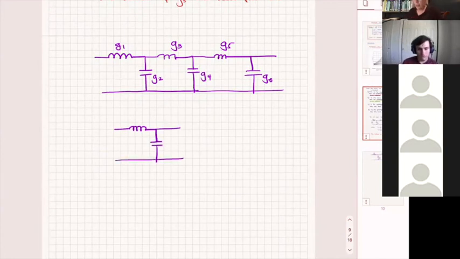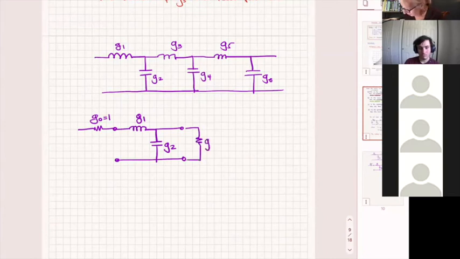Simple LC. And practically it also says that this is my G1, this is my G2, and this is going to be the source resistance, which is called G0 and is 1. And this is going to be my load for the prototype, called G2 plus 1, to remind you that that's not part of the filter. That's a resistor and it's 1. It depends whether it is conductance or resistance, but it's 1.